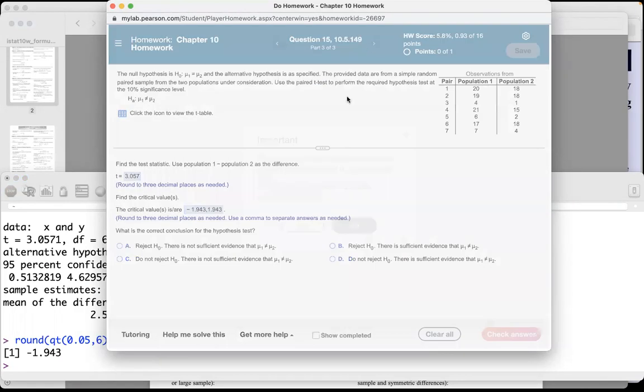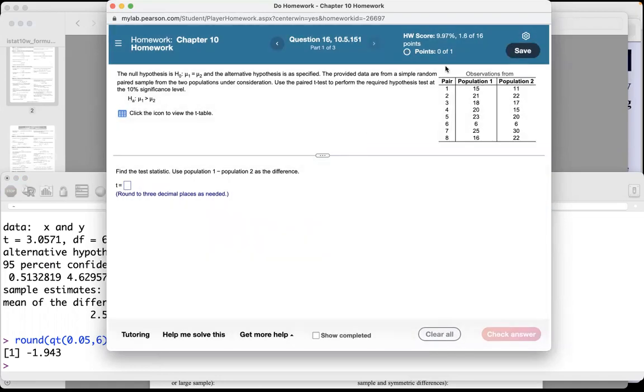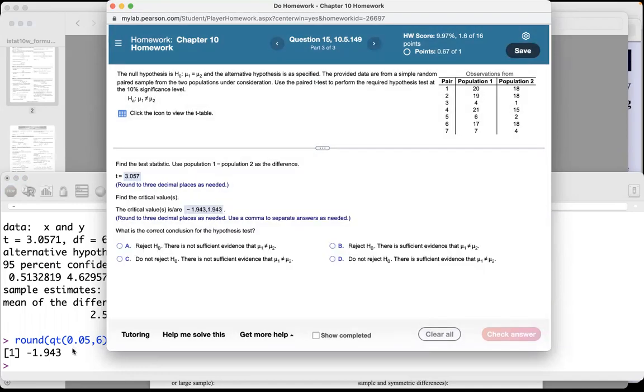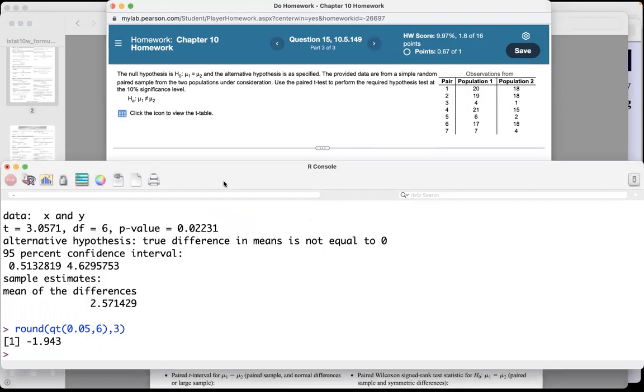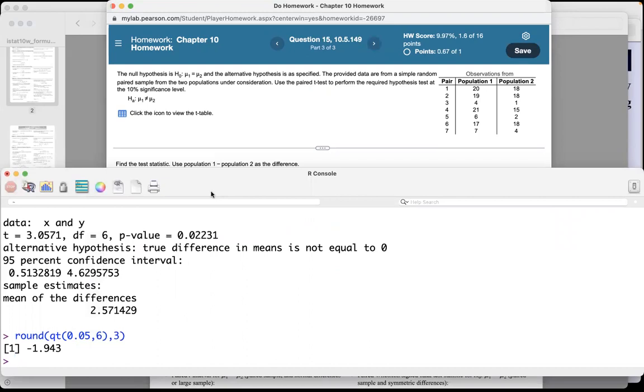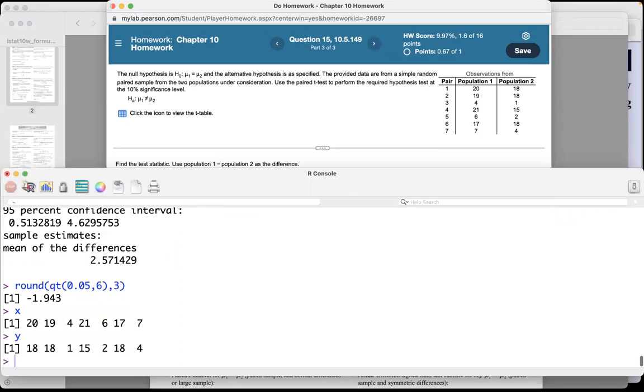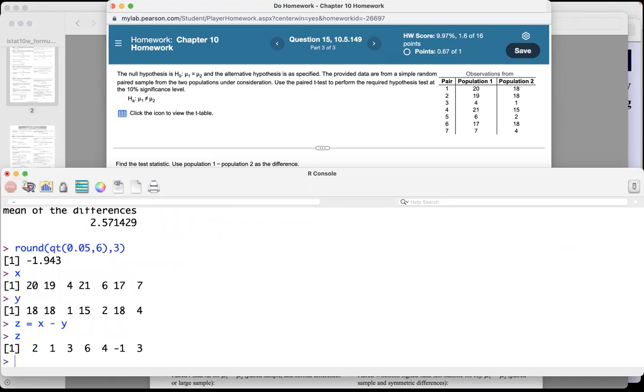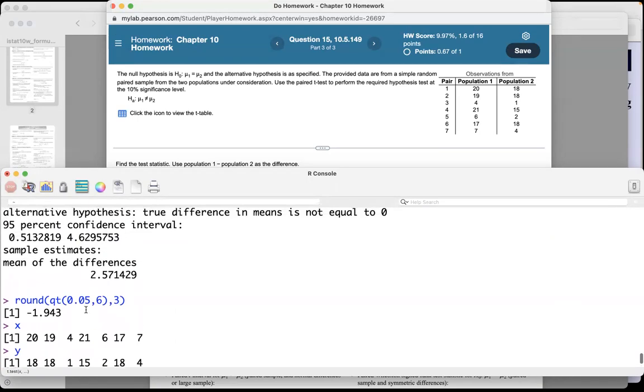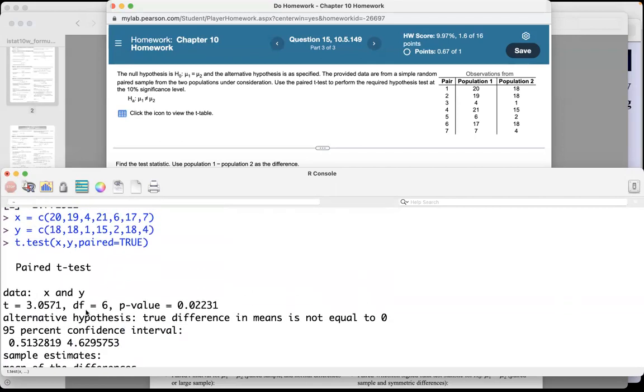Oh, I'm sorry. There were two other ways I wanted to do this question. I wanted to also mention that when you do the paired t-test, what that really is doing is that you have your data set x and y, and you're really just looking at x minus y as your data set. So if you take your values in x and subtract the values in y, this gives you some data set. You're really just doing a one population t-test there. It's really not too much more to that.